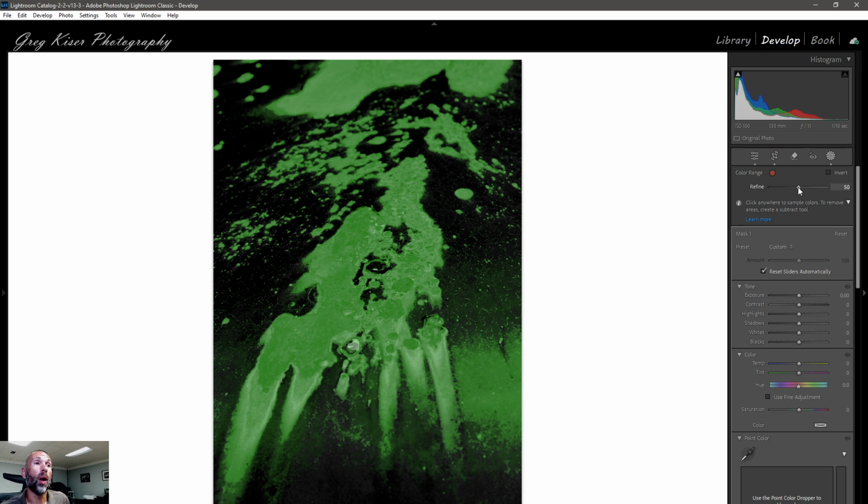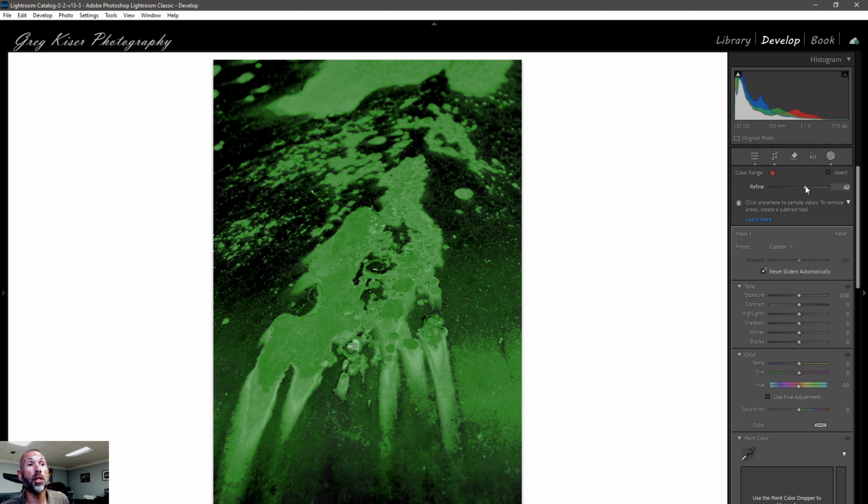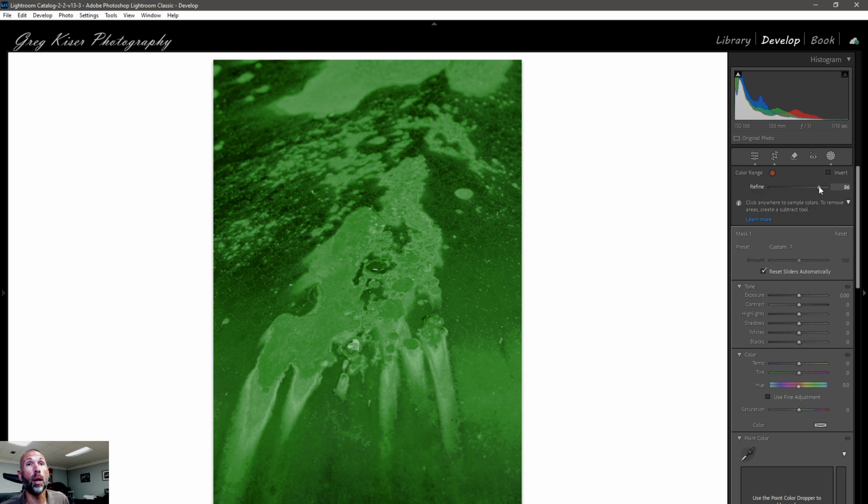So we can go to the left, and you see that refines it a little bit more precisely, and that area where the glare was becomes less of an issue. We can go the other direction and we can include more. So we can go pretty much to the whole picture with the darkest areas just kind of feathered.